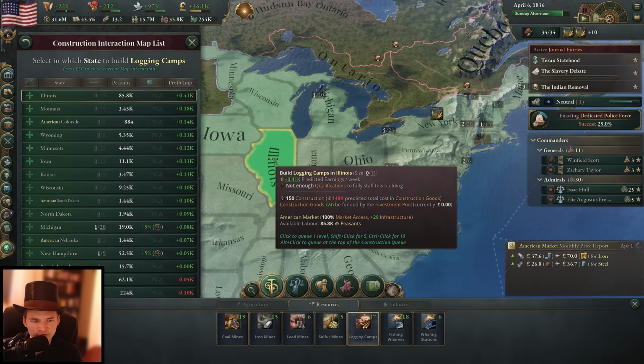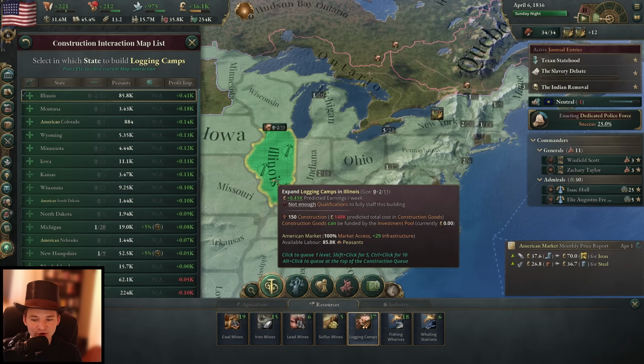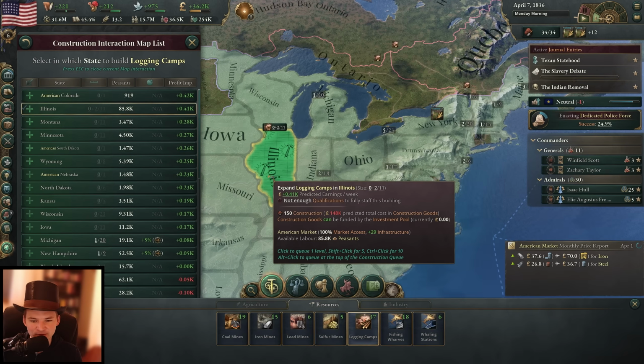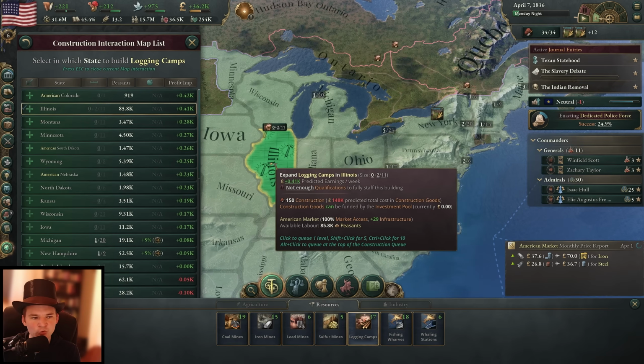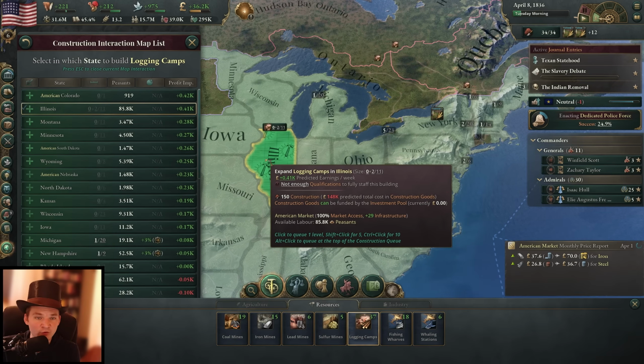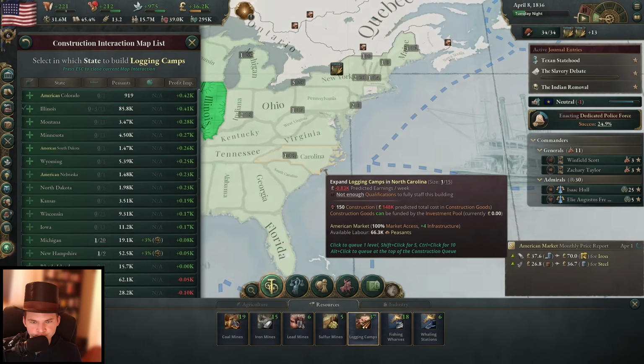Let's build in Illinois for now, because we do have a good market access, a very high infrastructure, and 85,000 peasants available. Plus, I also would like to spread out my basic industry throughout the US to build up more states at once, rather than focusing on 1 or 2 states. So Illinois, for example, gets some logging camps now.